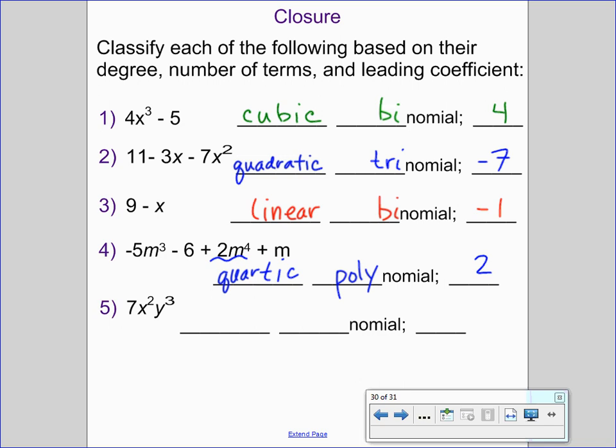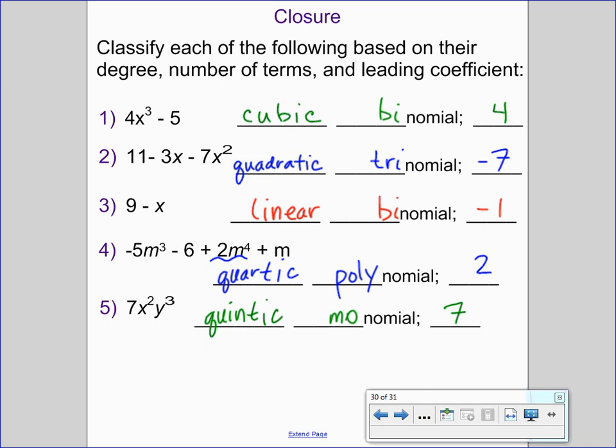And lastly, recall that given a monomial, a single term polynomial, the degree is given by the sum of the exponents on the variables. And so that's not a quadratic polynomial. It's not a cubic polynomial. In fact, it's a 5th degree polynomial. So you could write 5th degree monomial, or we could write quintic if you're feeling especially saucy, as I am. I'm going to call it a quintic because that's a shortcut name for a 5th degree polynomial. And it's a monomial. It's a quintic monomial with leading coefficient 7.